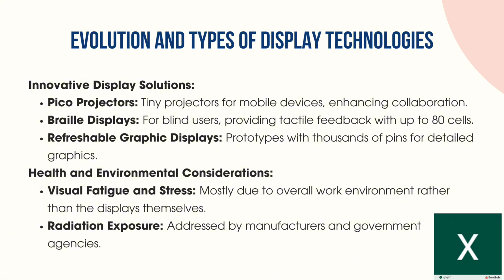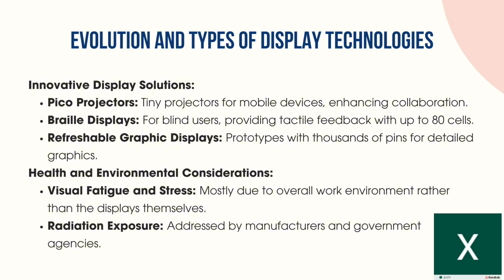Next are the innovative display solutions. So first are Pico projectors. They are tiny projectors for mobile devices, enhancing collaboration. Next is Braille display. They are for blind users, providing tactile feedback with up to 80 cells. Next is refreshable graphic displays. They are prototypes with thousands of pins for detailed graphics.